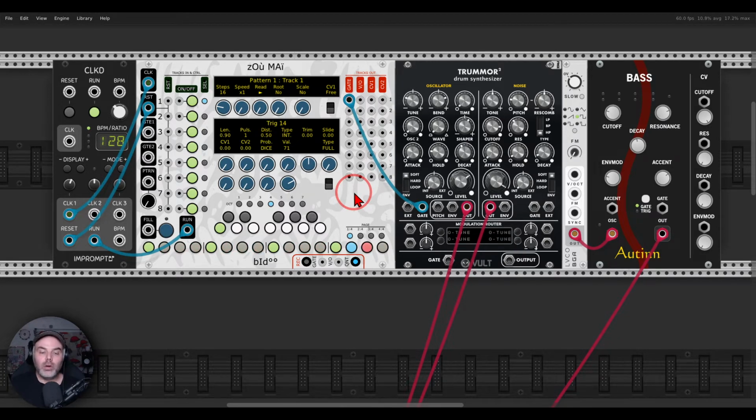Let's say I want to add another step here, but I want this step to play only every couple of bars. I don't want it to play each cycle, but you can change in how many cycles it will play. If I change this from dice to count, again with the corresponding knob, now we can set it to play on different bars, basically cycles. If I take the value to 1, it will play one time each bar. But if I set it to play one time, and change this to 2, it will play once every second bar.